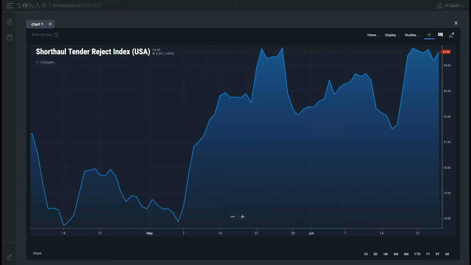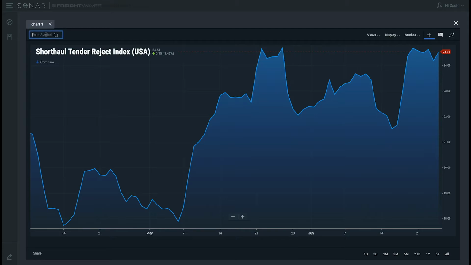Again, it might be a little more palatable to take a load that's a little shorter to get you to another area so you have enough time to get to the next one. But again, these are your regional moves, so they're probably bridging the gap, or maybe you just need to take what you can get at that point. These are all things that you're going to have to use to evaluate the broader market.